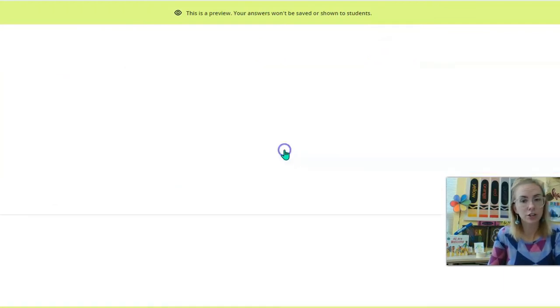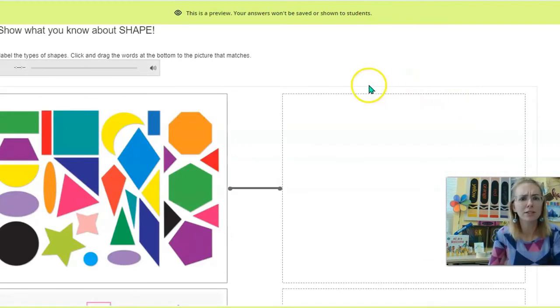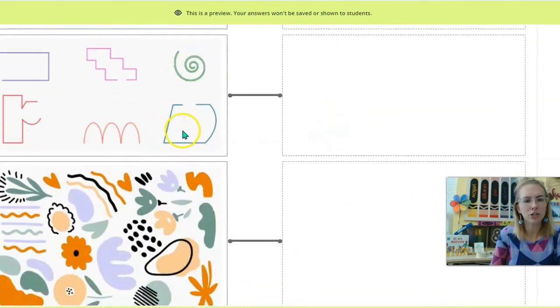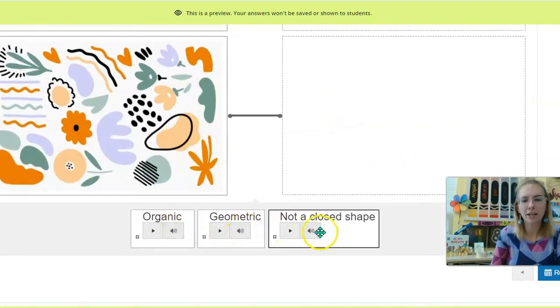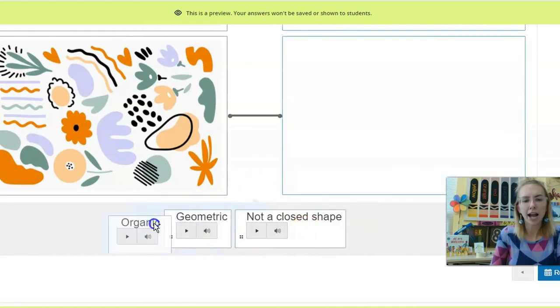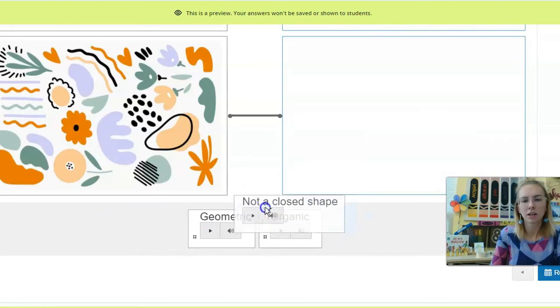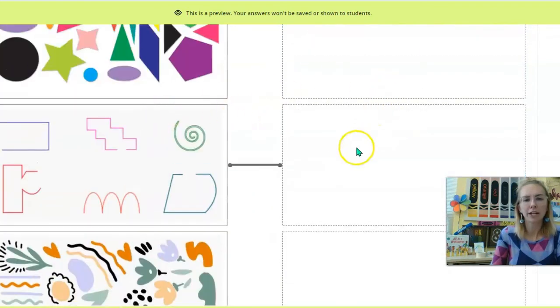You're going to click Start New Attempt if you haven't done it already. And I'm not going to give you the answers, but there's a narration of the question. You see the pictures, and down here at the bottom are the words that you can click and drag to match each picture, okay?